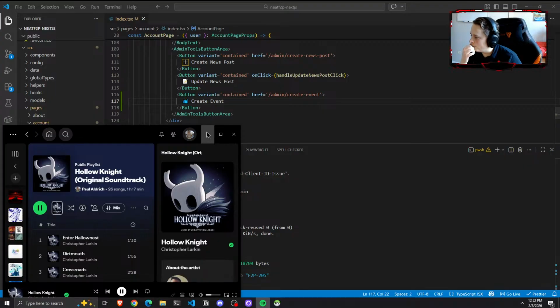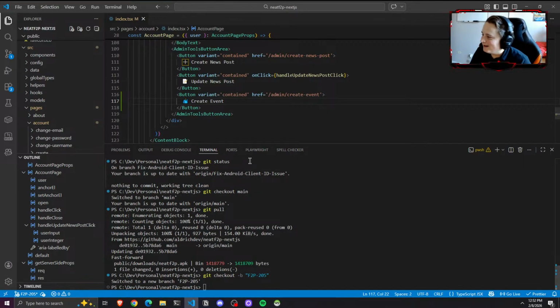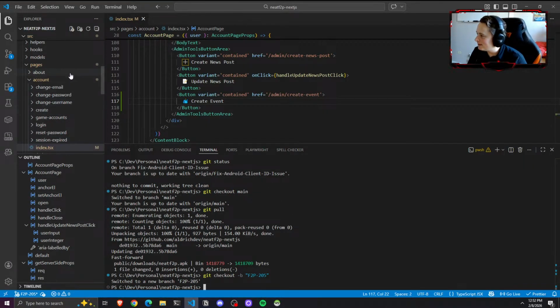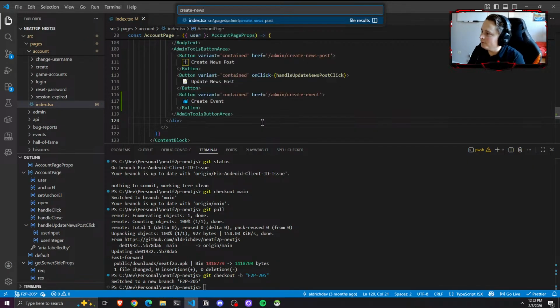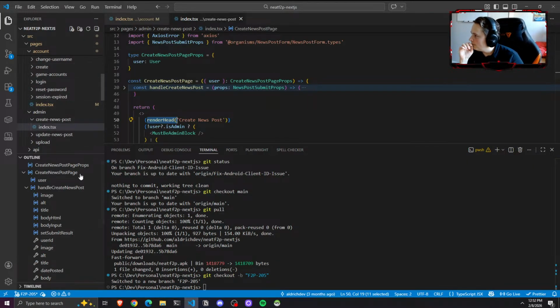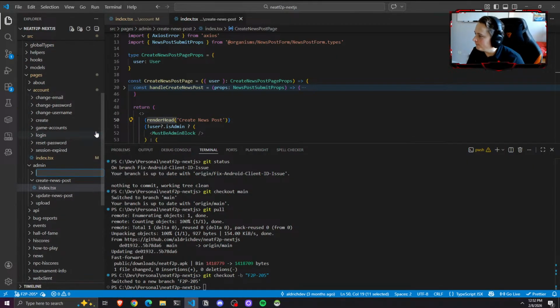This is really what I've been going with. Let's switch back to, let's see. I'm going to go to this playlist I always do for dev streams. Alright. So let's go to create news post. Outline. Why would I want this outline? Heck do I know. There we go. Alright. New folder.